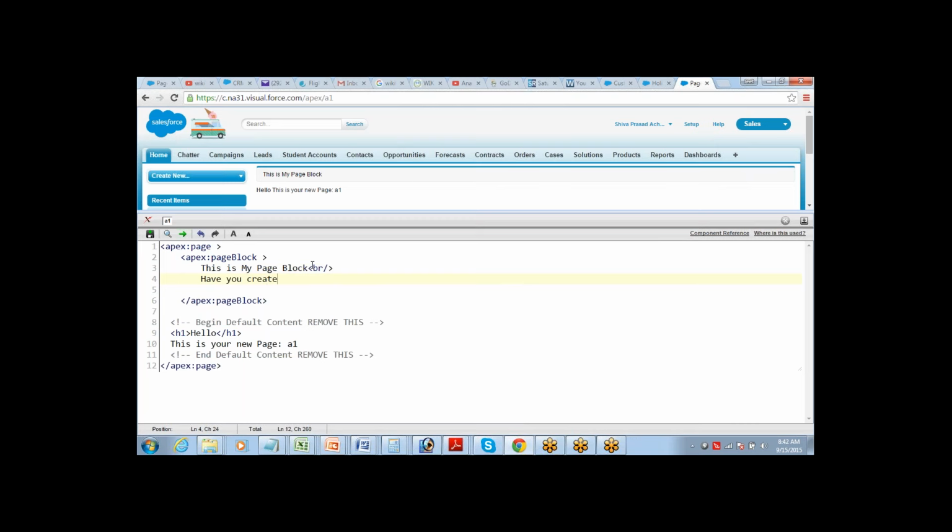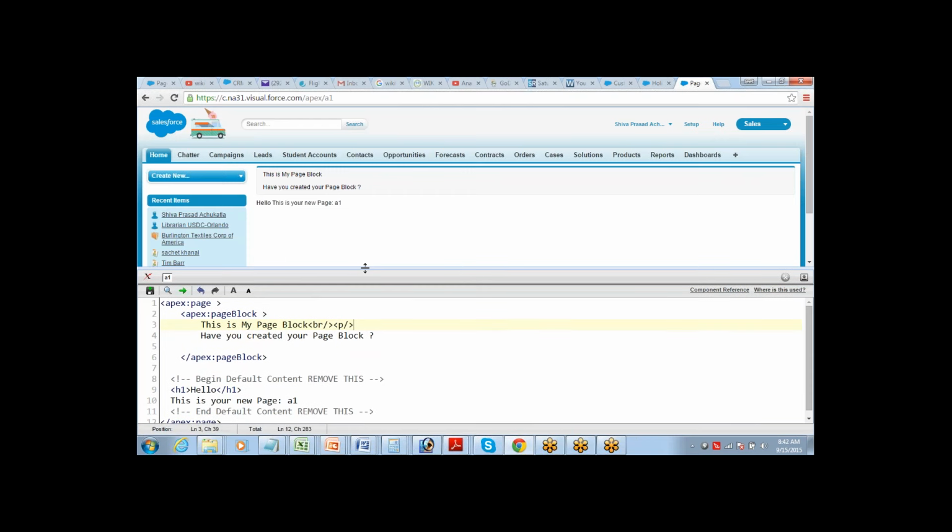You created your page block. This is how it is. Alright, so this is the page block which got created, and now whatever you want to display inside that, you put it. Whatever you want to display outside the page block should start after this page block ends. So as simple as that.